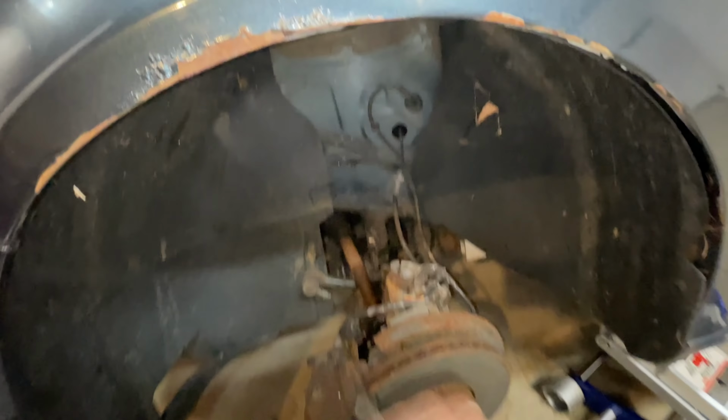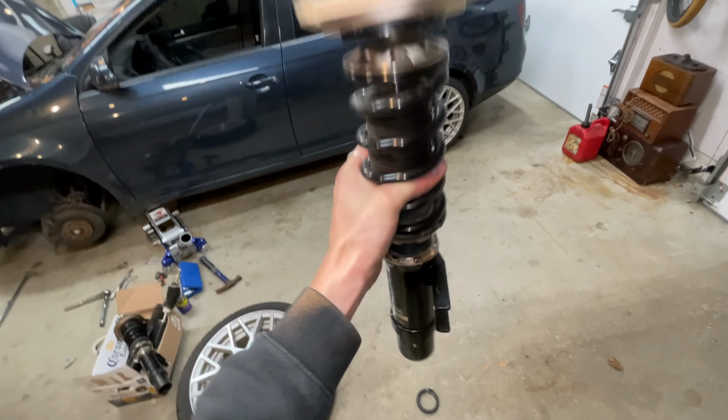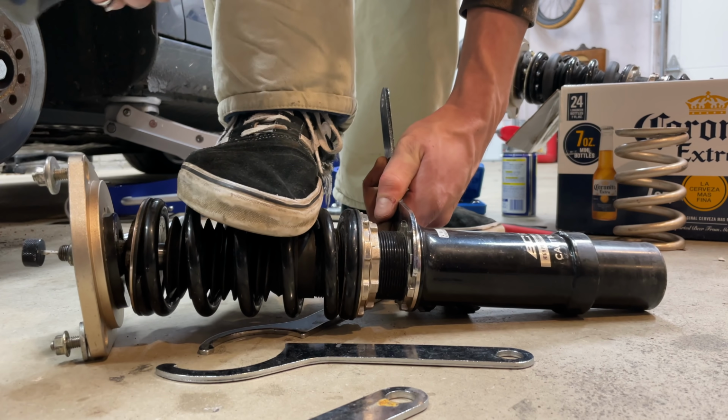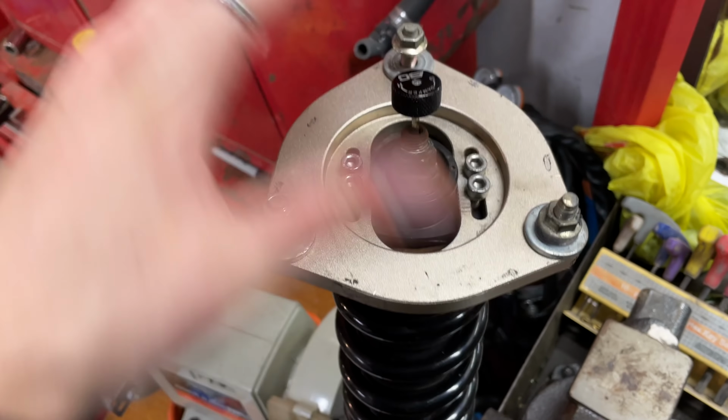All right, so now that my suspension's out, free and clear, it's time to install some BC coilovers. For now, I'm gonna go ahead and adjust the coilover completely to maxed out low. And then in the future video, we'll install these, angle the sleeves for insane camber, and machine the top hat. That's as low as you're gonna go. Max out the top hat for the camber, because you already know we're tilty boys. And then we're gonna throw it in.